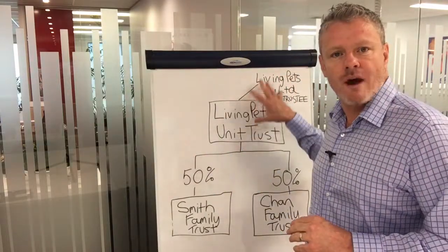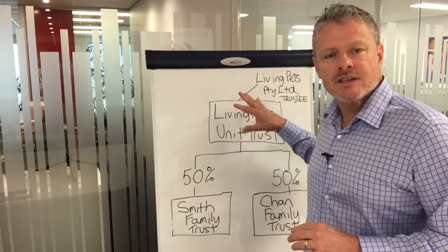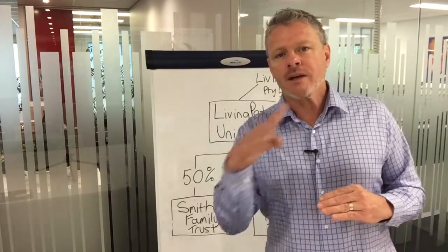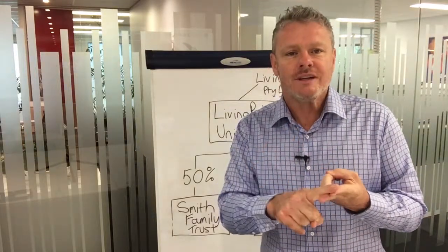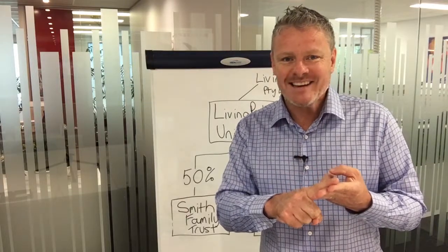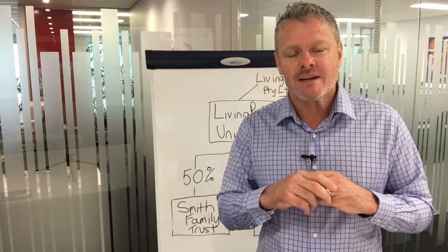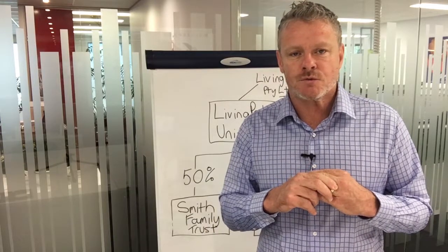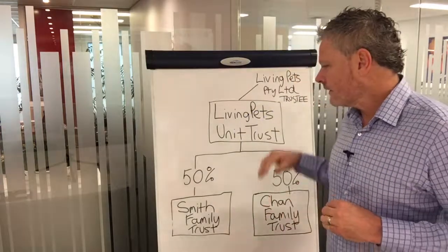It doesn't trap income tax up here in a corporate structure, and so it is fantastic for a growing small business, one that needs cash, two that needs flexibility, and three, and this is always the kicker with trusts, unit trusts are much better than companies for capital gains tax purposes, because remember, you want an exit strategy one day.